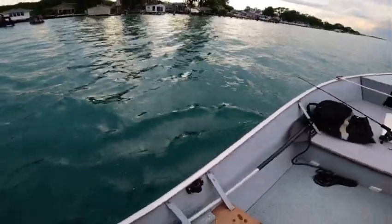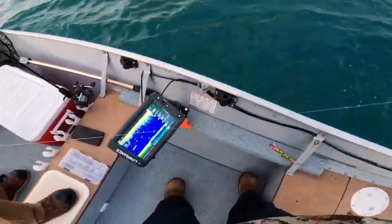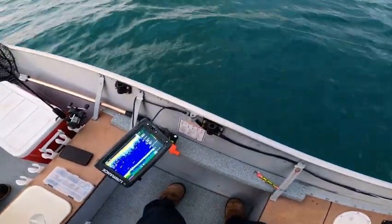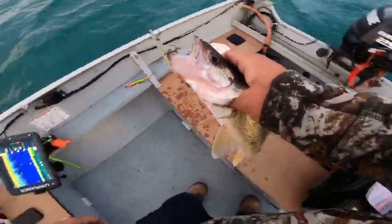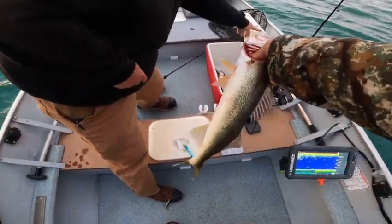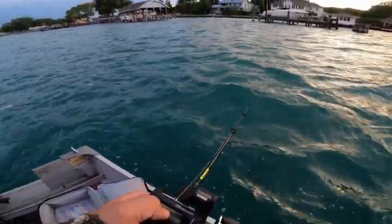All right, we're back in business. Here. I got the pole. It's a nice one on the perch again. That's in my leg. That's in my leg. Long one. Long boy. Long toothy boy. Wow. Got you, bud. More in the box. Oh, yeah. All right. Try to catch them a little quicker than that now.